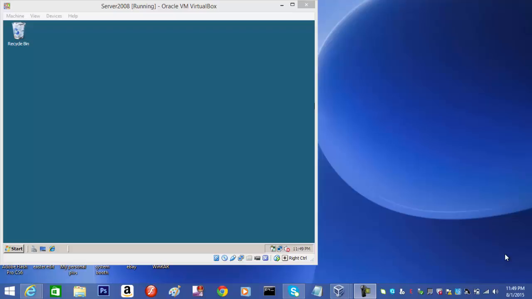Now there are two types of mandatory profiles. That is the normal mandatory profiles and the super mandatory profiles. Users with mandatory profiles can log on with a locally cached copy of the mandatory profile, right? And the super mandatory, however, are similar to the mandatory profile with the exception that the user cannot log on when the server that stores the mandatory profile is unavailable. User profiles become super mandatory when the folder name of the file path ends in .man.